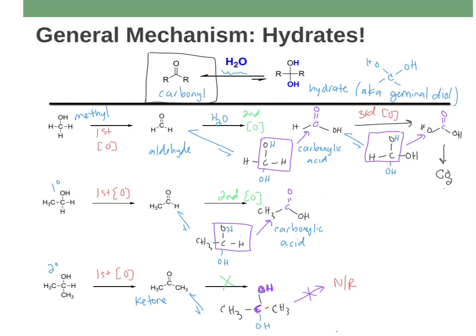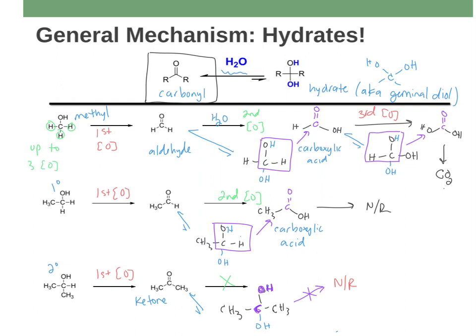But if you take a look at it, I won't go through it, but if you take a look at the primary alcohol one right here, you'll see that this one also does not work. This one would be no reaction, so you can't oxidize that one any further. Another way to look at this, if you're wondering how many times can I oxidize it? A kind of a trick that you can do is you can come back to that original alcohol, and for my methyl alcohol, I have 1, 2, 3 hydrogens on that carbon. So potentially, I can do up to 3 oxidations, which is what we saw here, right?